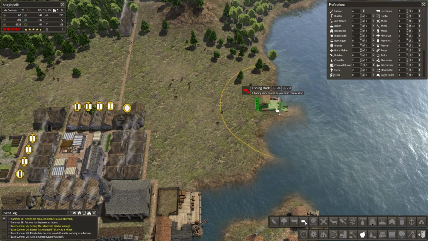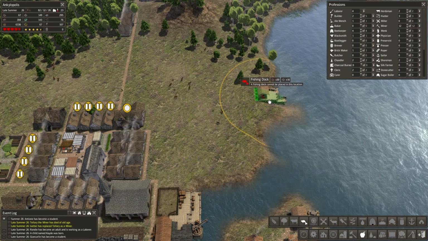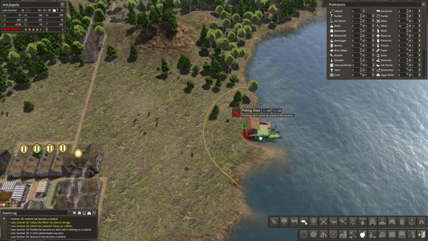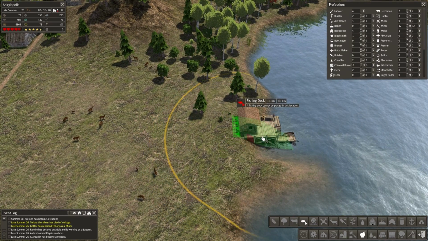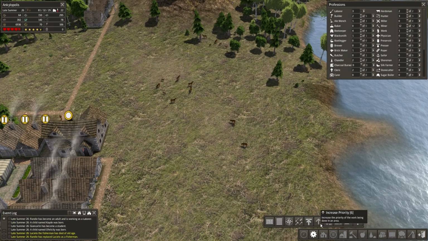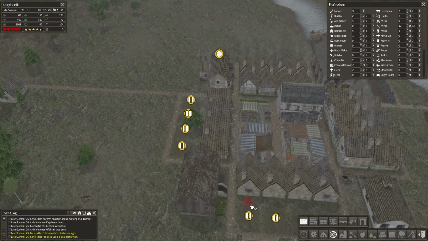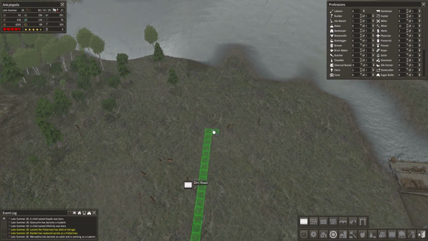No reason not to build one over here, I don't think. I mean, I know I've been talking about building industry over here, but food is food. Yeah, that'll work. And let's build a road over that direction. Just a normal dirt road for now. Line it up with this guy so it looks a little nicer.